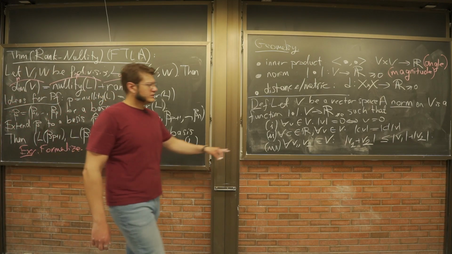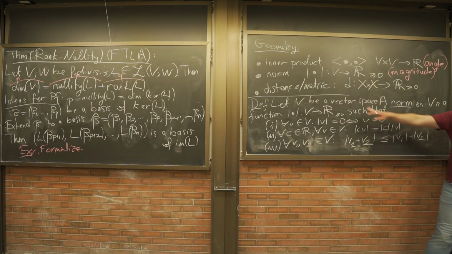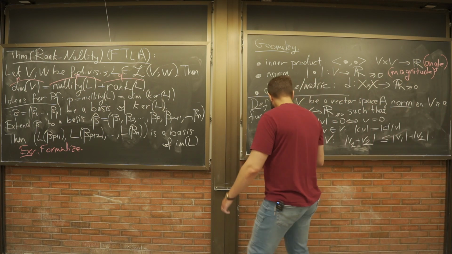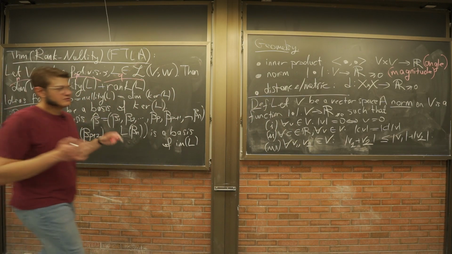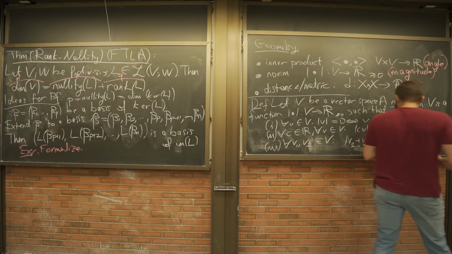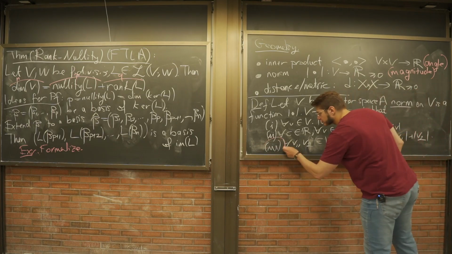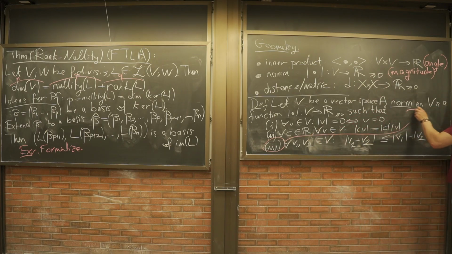So this third one is what is called the triangular inequality. We're going to see a similar thing for this distance function as well. And they are related, of course. And let me perhaps mention why this is called the triangular inequality. And this is pretty much the main tool that you're going to use to come up with estimates. So this is important. This is what is called the triangular inequality.